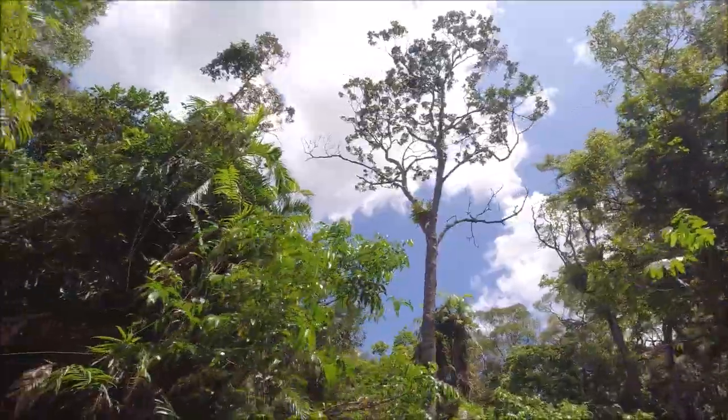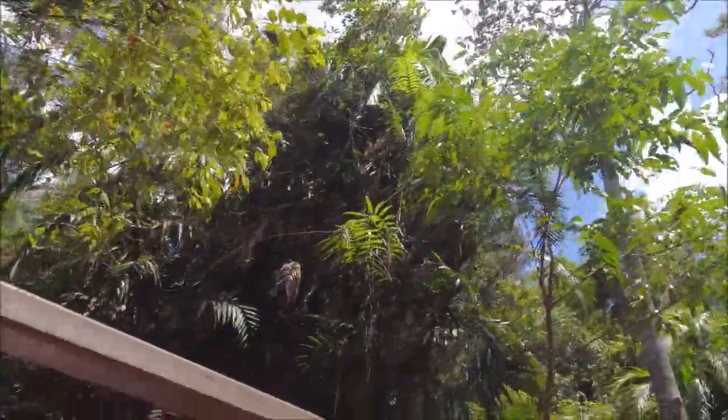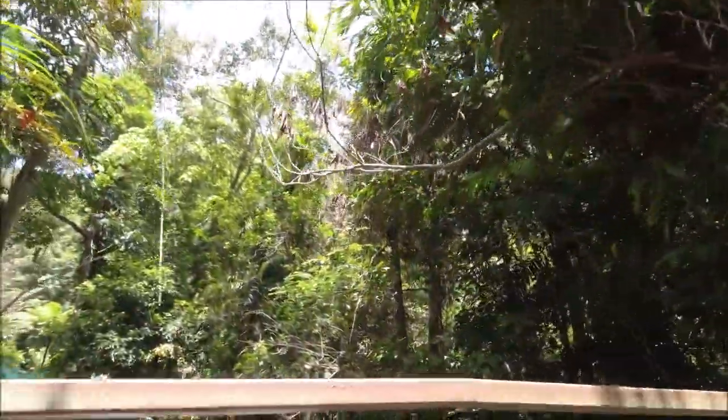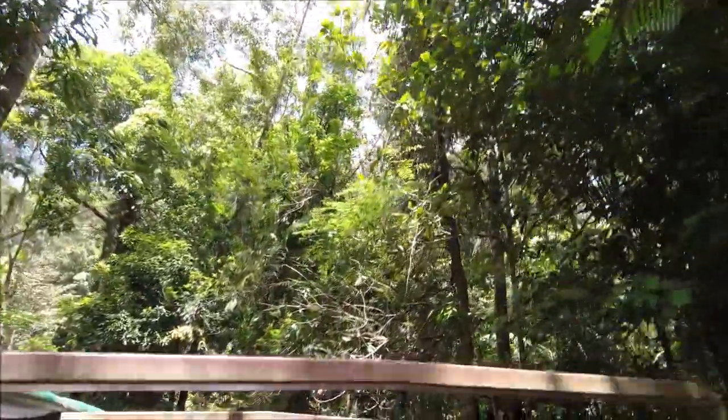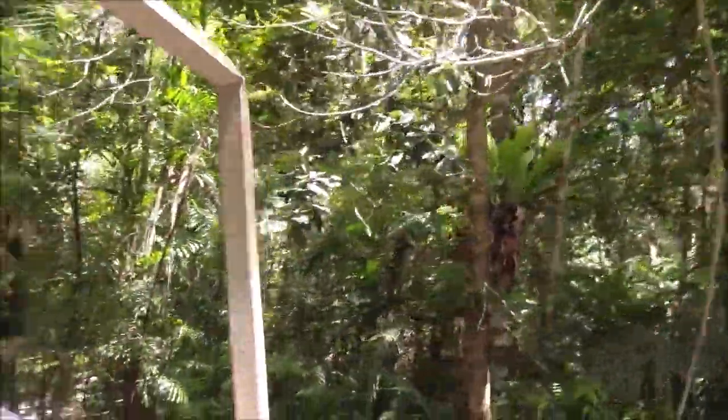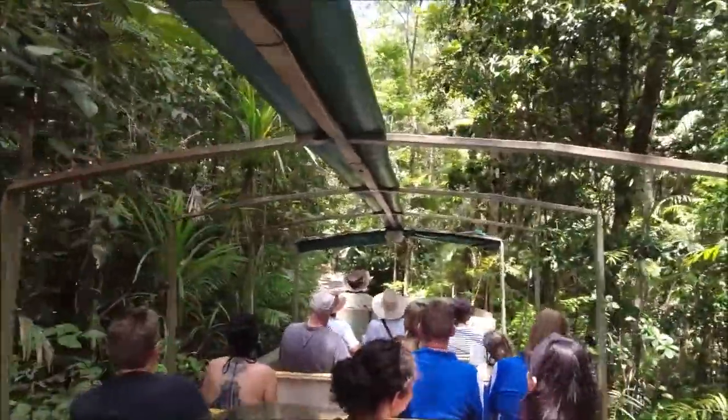Another epiphyte up here on the right. This one up here is a bird's nest or crow's nest fern, number 10 on your sheets. And the leaves on those can get up to 2 metres long. And just like a lot of the other ferns, they'll often grow right around the trunk of the tree like that. And because those ferns grow around the trunk, that helps them out during the dry season.